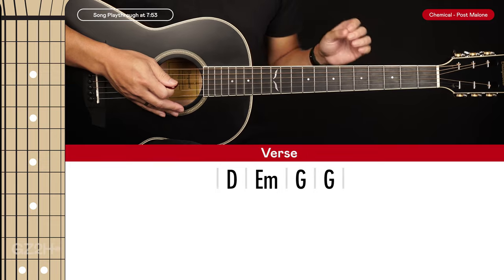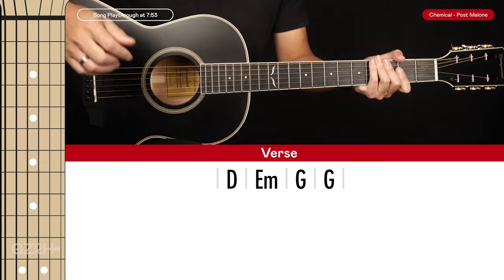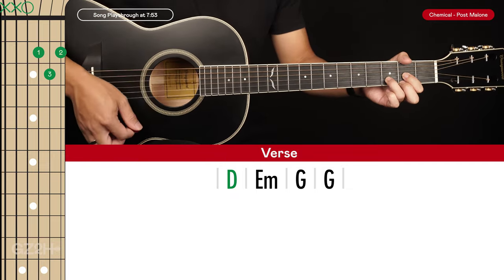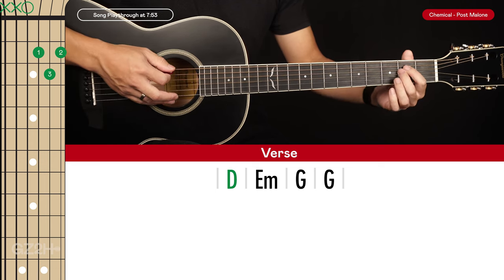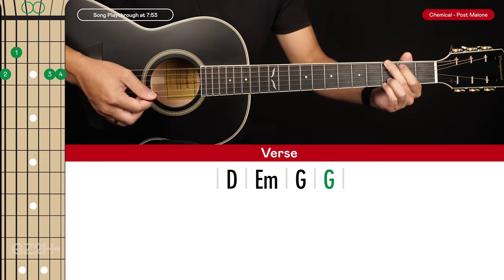Alright, let's jump into the lesson. So I'm going to start by teaching you all the rhythm guitar, and in the second half of the video, I'll teach you all the lead guitar parts. So let's start with the verse chord progression, which is really nice and simple. There's just three chords. So we have a D chord, and then we have an E minor chord, and then a G chord, played through twice.